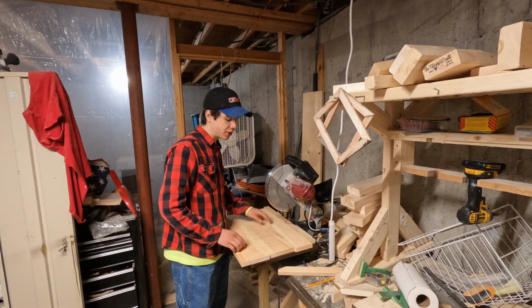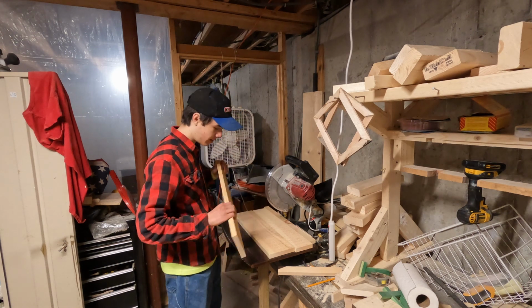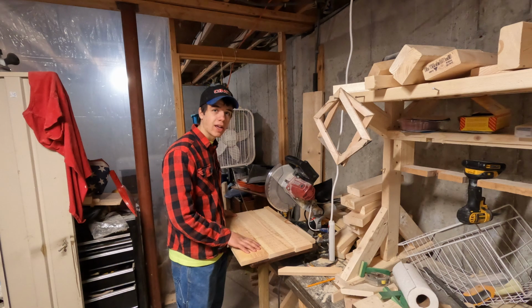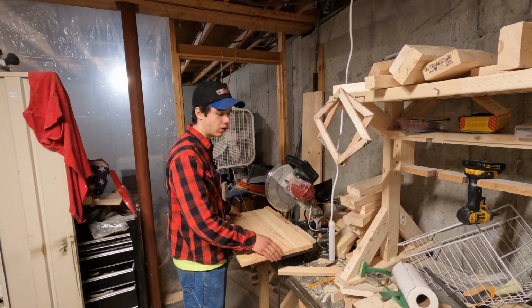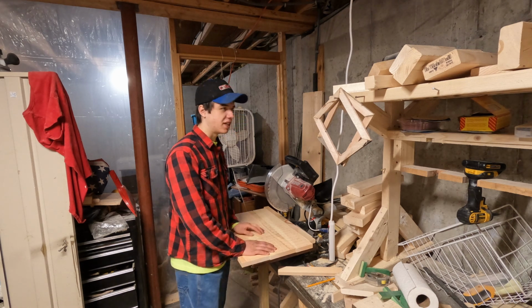Alright, now that we have our boards, you can see this is actually the finished-on-one-side type of 1x material. And I actually have a planer, so I'm going to go ahead and run this through the planer real quick. If you don't have a planer, just sanding it at a high grit and slowly working your way down will also work. But me, I'm just going to run it through the planer, and I might sand it at a high grit.